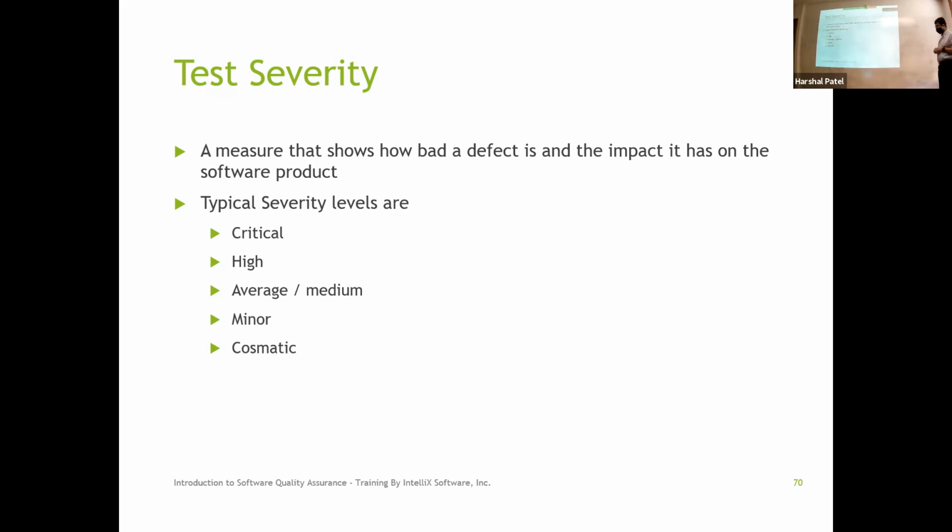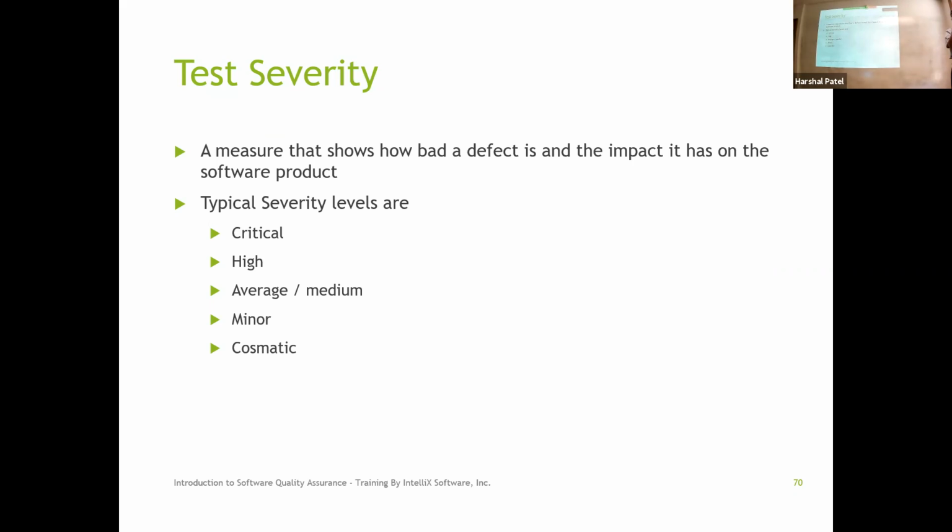Versus something that's just cosmetic. Hey, you know what, this box should be aligned with the label, but it's a little bit off. Is that much critical? You can potentially go into production even with that cosmetic error, right?